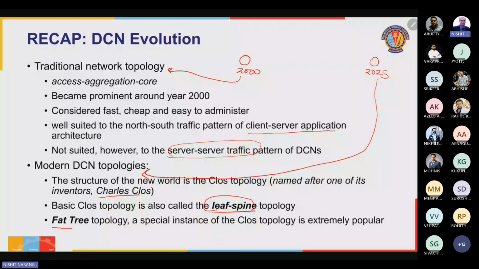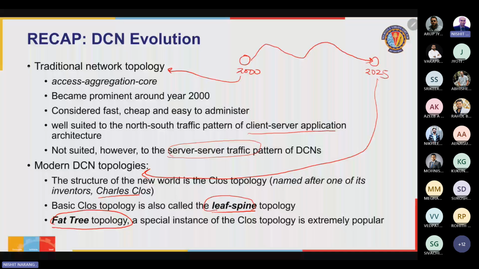Now, what I'm going to do in the remainder of today's class is trace this journey from the year 2000 to 2025. It's not as if we jumped from access-aggregation-core to this topology in one shot. That never happened. We all know networks don't suddenly change. They don't jump from one state to another state. They evolve.